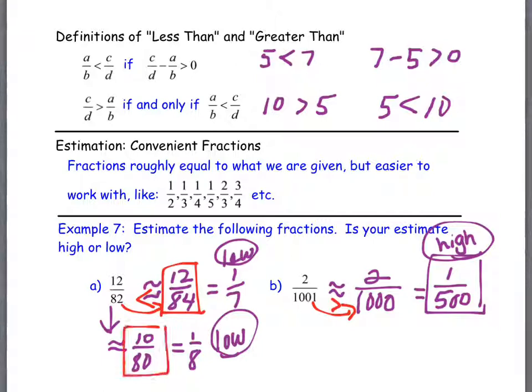The problem with this one is that you can't just look at the top or the bottom. Because if you just look at the bottom, 82 to 80, it should be getting bigger. Agreed? Yeah. But I also changed the 12 to a 10. And I made 2 changes that don't do the same thing. The denominator change made the fraction bigger, and the numerator change made the fraction smaller. And actually, the reason that this still ends up being a low estimate, that is the 12 turning into 10 being the low part of it, is because 12 to 10 is a bigger change than 80 to 82.